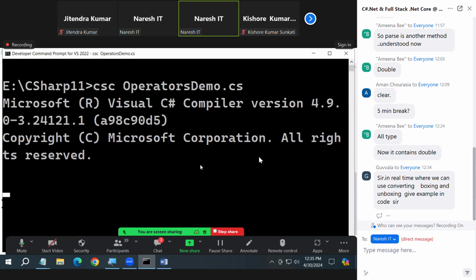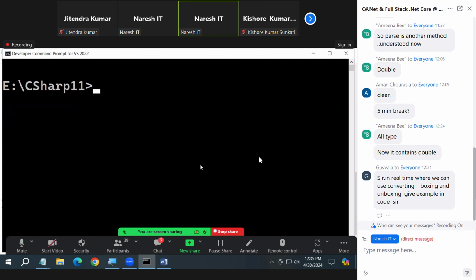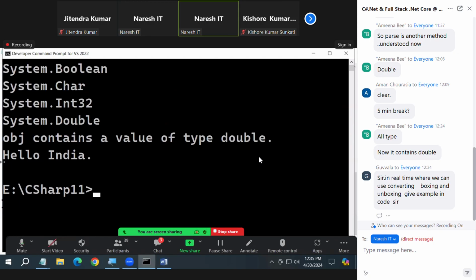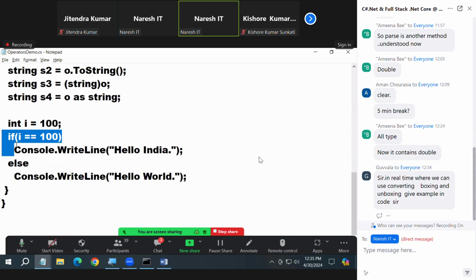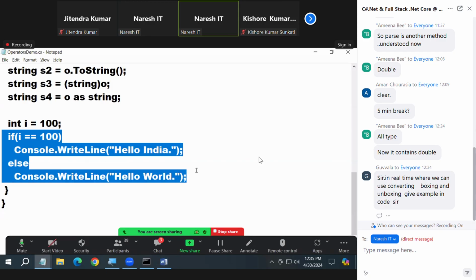Recompile. Yeah, got it. But see, man, you're writing 4 lines of code to do this simple thing. You can write this in one single line.